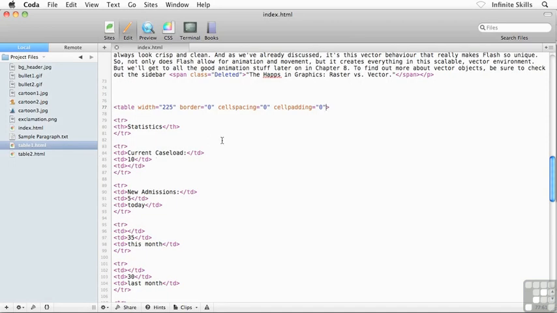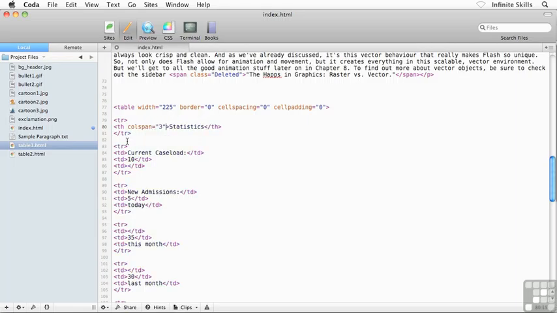Now, the only other thing that I want to do is on this statistics table header, this guy here, I actually want to insert what's referred to as a colspan. And you might know about this. I could get into explaining exactly what this is, but I want to focus on the CSS. So all I'm going to do here is look for this table header opening tag, this guy right here, just before statistics, put in a space, and I'm going to go colspan equals, and then in quotes, I'm going to say 3.